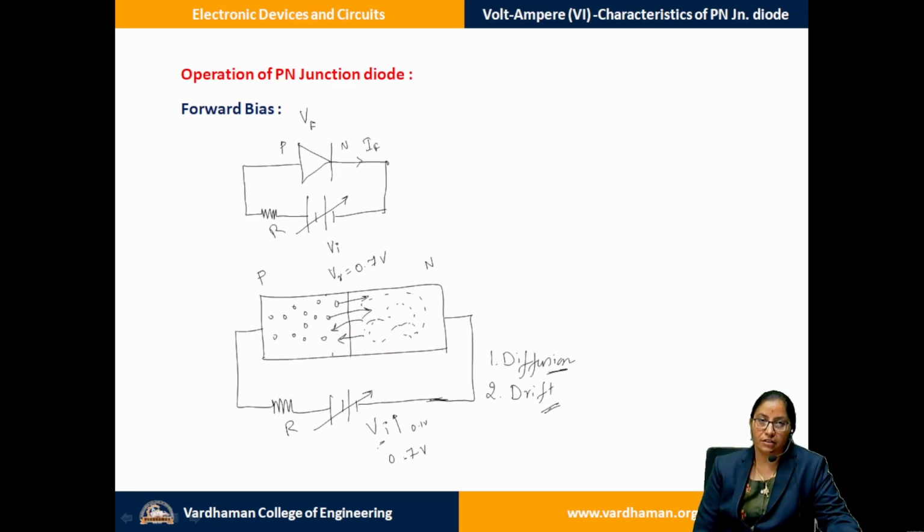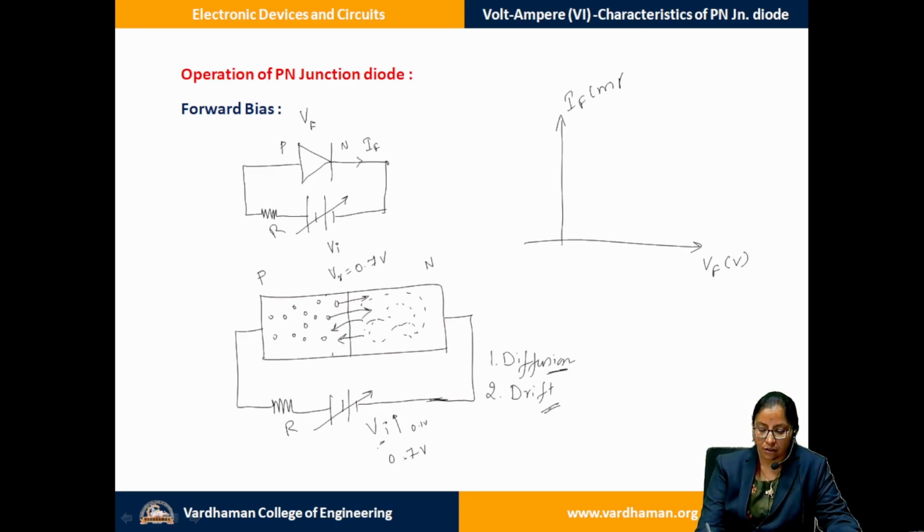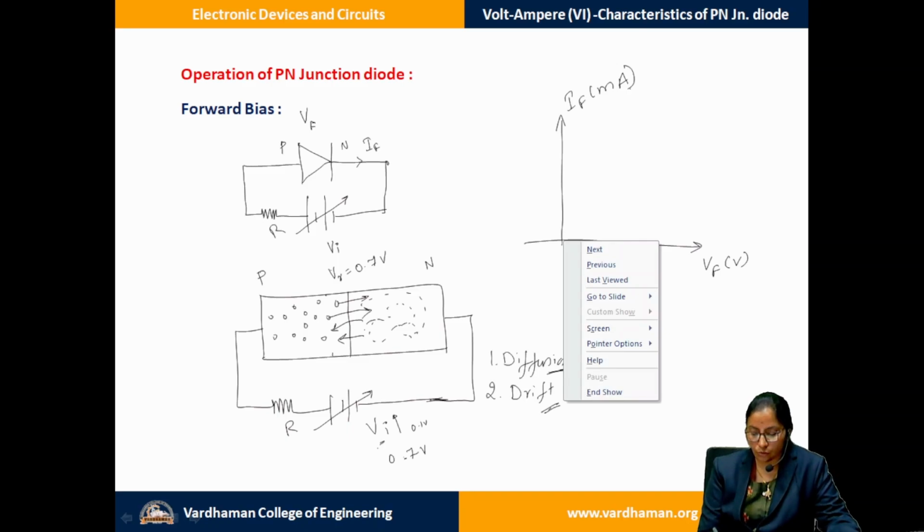So if I try to plot the graph between these two, that is how the voltage across a PN junction diode is altered with respect to the current, that can be treated as a plot between VF versus IF. Forward voltage on the x-axis, and we take the forward current in milliamperes. The current under forward bias condition is because of the majority carriers, so obviously it will be in the range of milliamperes. And as we have seen, initially the current is almost 0, even if we increase the voltage. Once it reaches the barrier potential V gamma, depending on the diode that we take, the V gamma value will vary. So till this point almost 0 current.